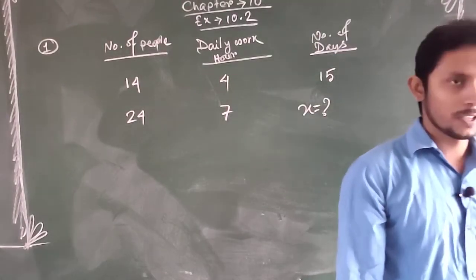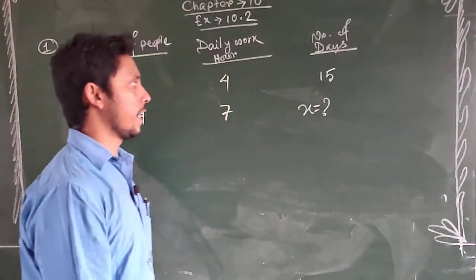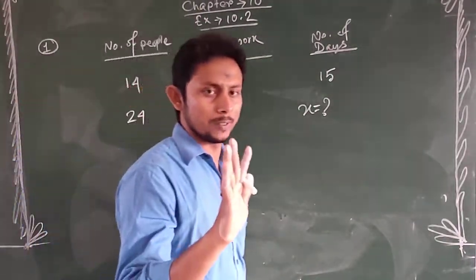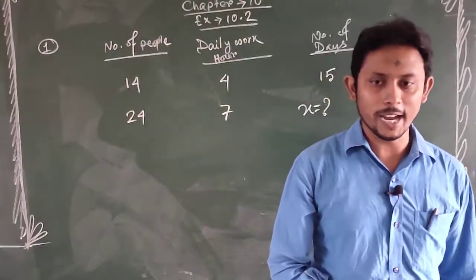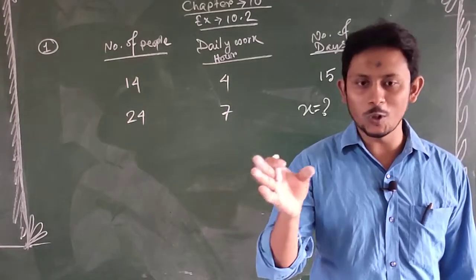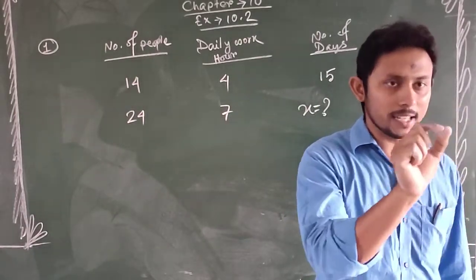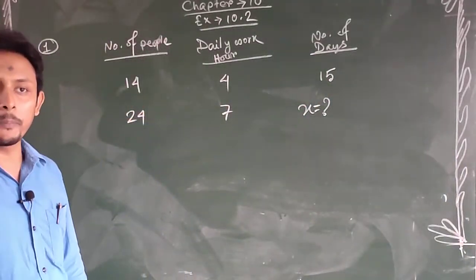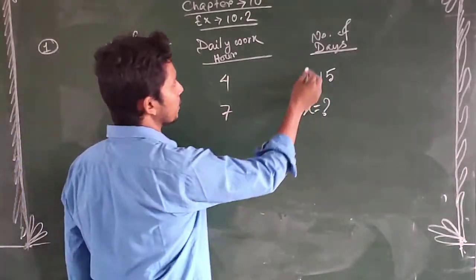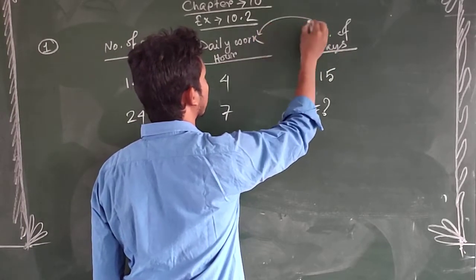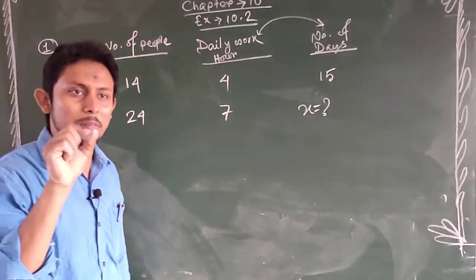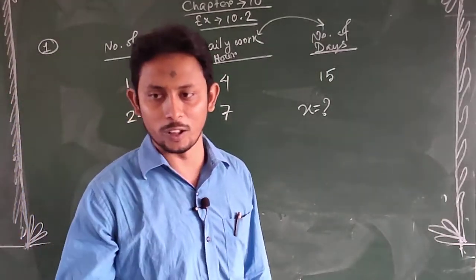Okay. So here look at that. Here only 3 columns are there, but don't be frightened. Why? Because we know the rule. If there is direct proportion or inverse proportion, we need to look at there. We need to compare any 2. First look at there, number of days and number of work hours. What is the relation between these 2? We are going to compare only 2, not all 3.